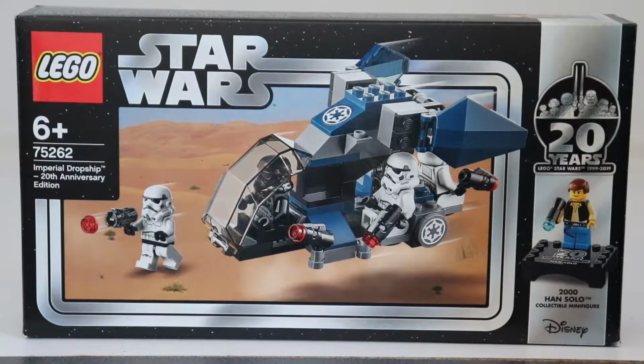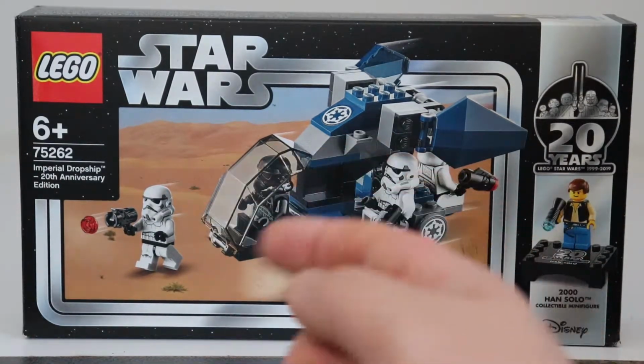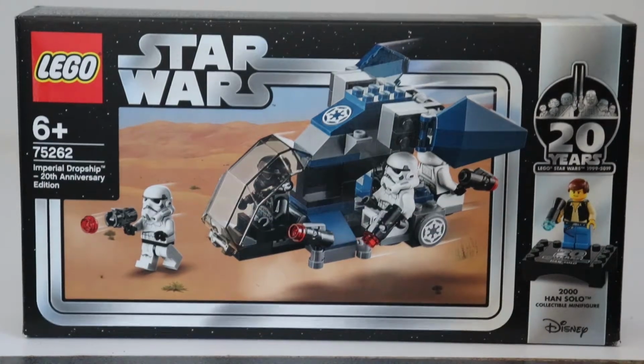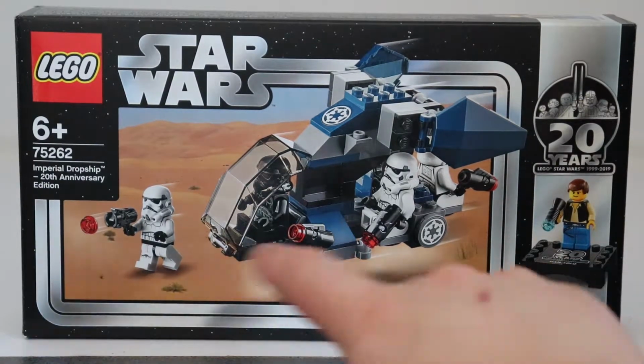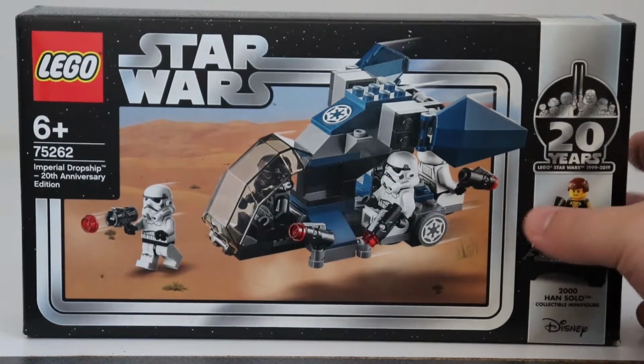A LEGO Star Wars 2019, 20th anniversary edition. Set 75262, Imperial Dropship, 20th anniversary edition. It has five figures, which is a regular A1 exclusive, 20th anniversary edition of course. And it has 125 pieces at retail for 20 bucks. And let's take a look if I agree with this box first.